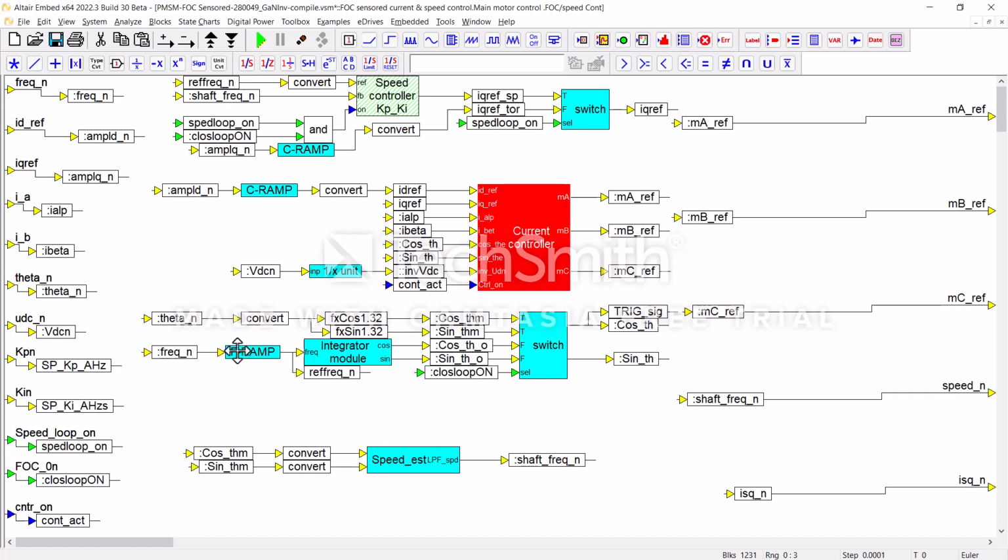Here is the generation of our sine and cosine, and for purposes of experimentation and development, we have an open loop ramp driven angle that we take sine and cosine of, and then we have a theta that we're getting from the quadrature encoder, so that when we want to run full field-oriented control closed loop, we'll close the loop around the position read from the quadrature encoder. And then we have a speed estimator here from the sine and cosine signals.